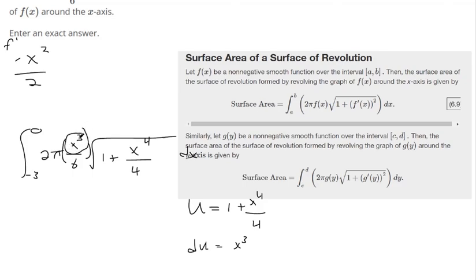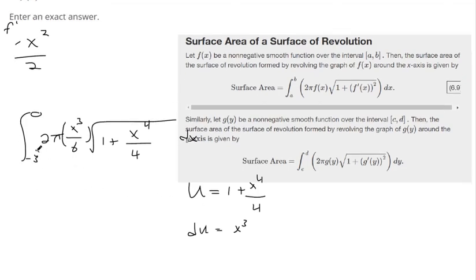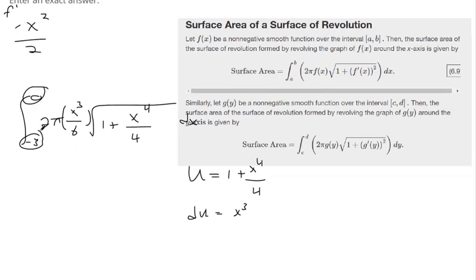That means all variables of x have been replaced, and we're able to do an integration in terms of another variable. The limits of integration would technically change, so you need to plug in -3 in for x into this equation, plug in 0 in for x to find out the new limits. Actually, that's not too bad. We could do that. Or you could just wait and resubstitute u equals 1 plus x to the fourth over 4 to put it back in terms of x. Either way. Here, first, let's make this simpler. 2 times something over 6, that's something over 3.